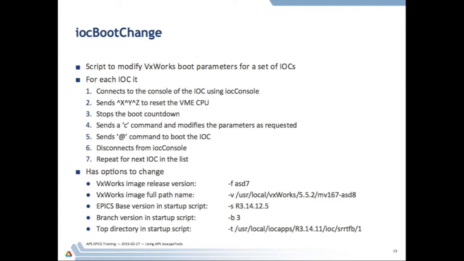We can also switch Epic's base versions, so if we're upgrading a set of IOCs, say you're upgrading all the app storage ring power supply IOCs or something like that from 3.14.12.3 to 3.14.12.5, you could use this with the -S option and say, okay, I'm switching all those to that. You might also need to change the branch of your IOC application version number. Branch version number, that will be the -B switch, -B3, say, to go update from 2 to 3. And you can also change the top application directory as well. -T will be set the top, and that really only affects the startup script. But again, that can completely change where the IOC is booting, is getting its application from.